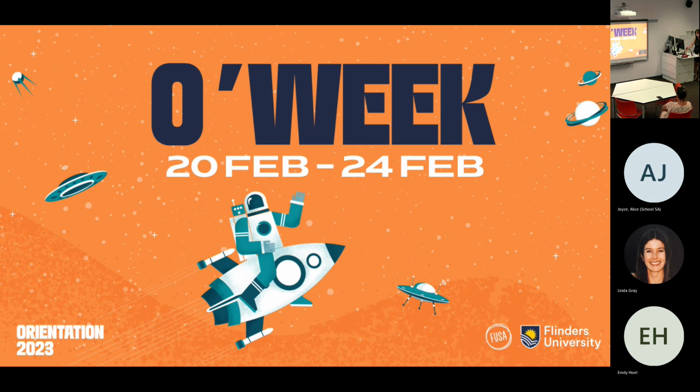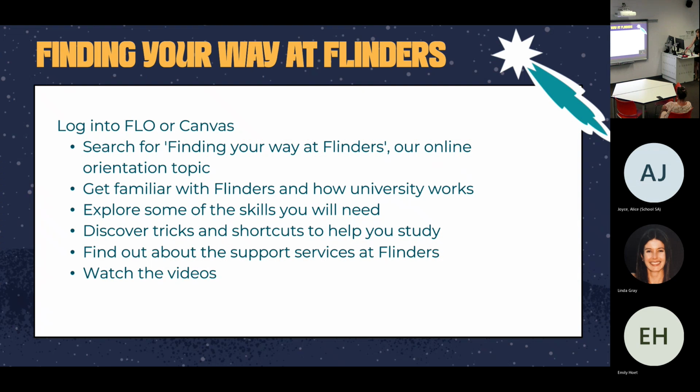Okay, so we're into O Week, Monday of O Week. If you log into Flow and look for the Finding Your Way at Flinders orientation topic on your Flow page, you can get familiar with the university and how it works. There's lots of different skill sessions over the next few weeks, so study skills, things to orient yourself to assignment writing and to studying on campus. You can discover tricks and shortcuts to help you study at Flinders.